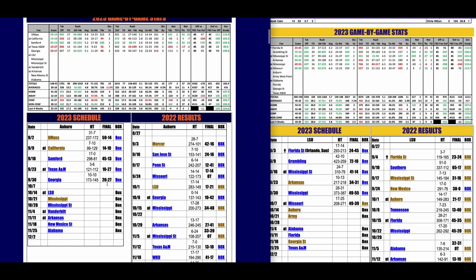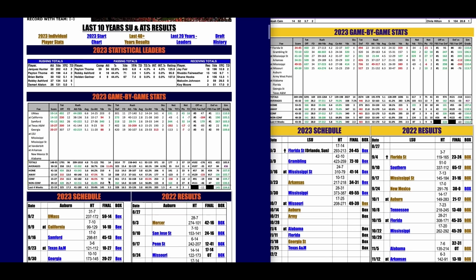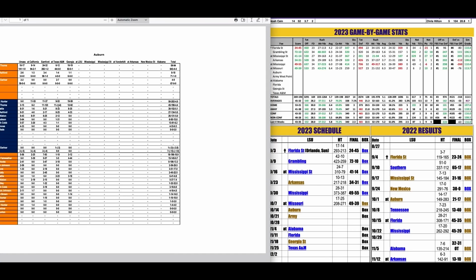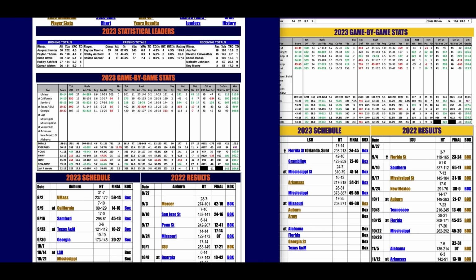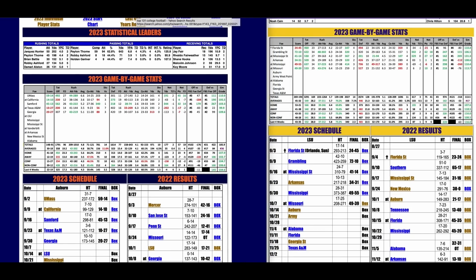And in their last game, I love what they did against Georgia. And you go back to this game here. We'll take a look at the individual player stats. And we're going to take a look at Peyton Thorne. Hardly ran the ball in positive. These are mostly sacks against Texas A&M. Remember, sacks are included in quarterback rushes, but they hardly ran the quarterback at all in this game. They started to run the quarterback more against Georgia, and I think you'll see them run the quarterback more here. Both Peyton Thorne and Ashford will run here. So I think you're going to see Auburn's offense play much better now that they're doing that.